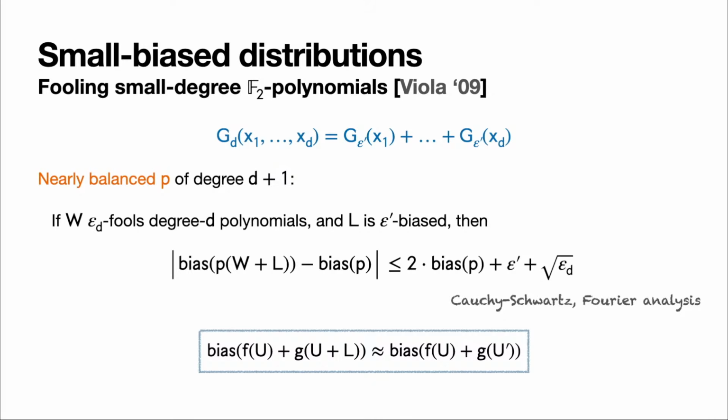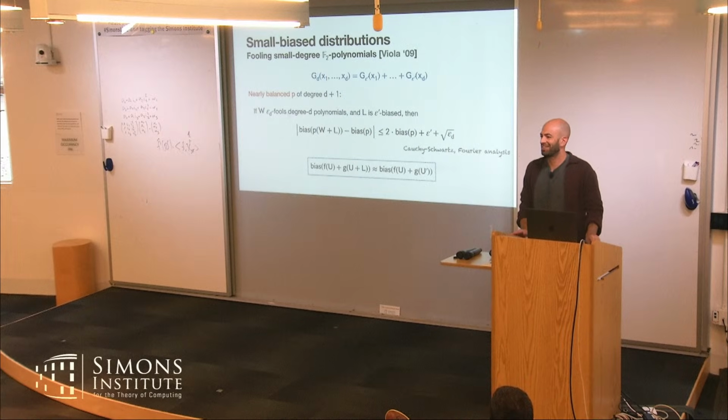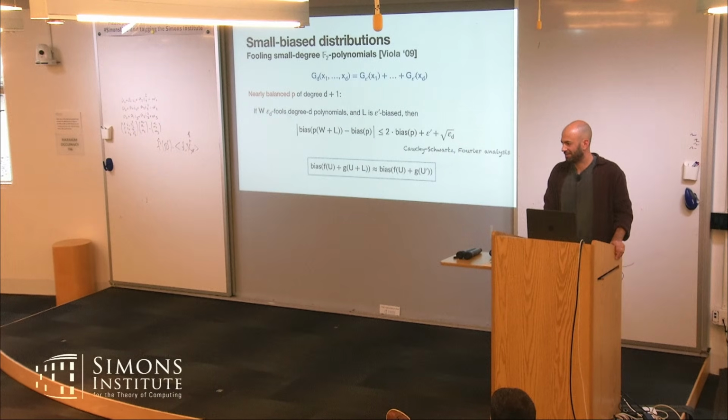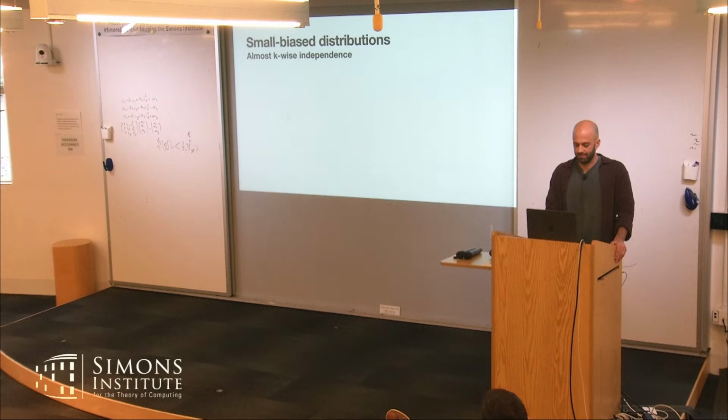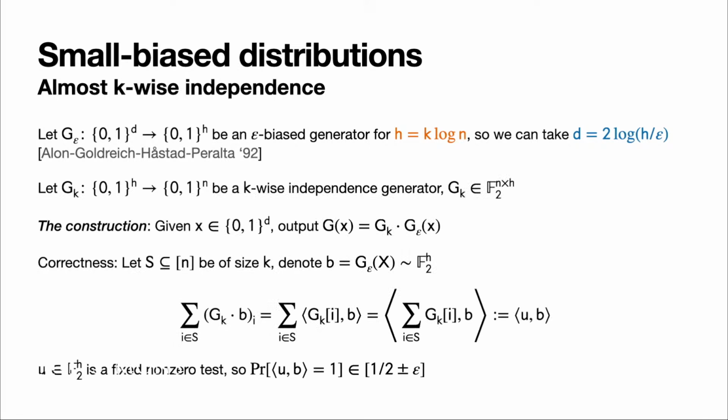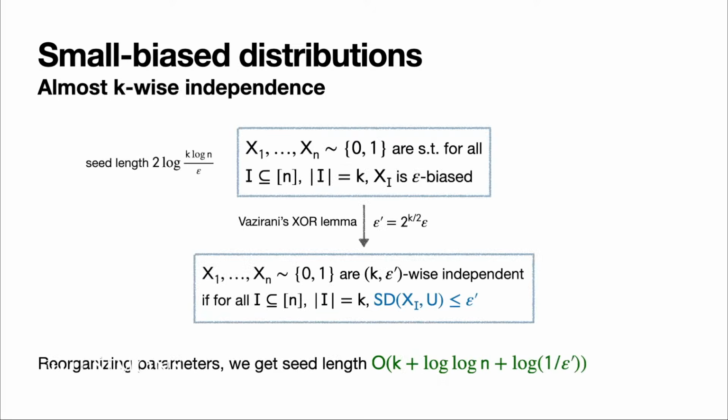Pointing out the connection to expander mixing. Right, I chose not to mention it, but you're right, there is also a connection to expander mixing. Questions? Okay, let me skip that for the sake of time, because I will upload the slides, by the way. Sorry. Okay, good. Questions about epsilon bias?